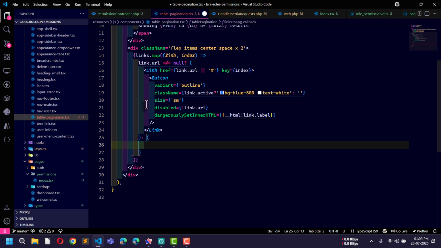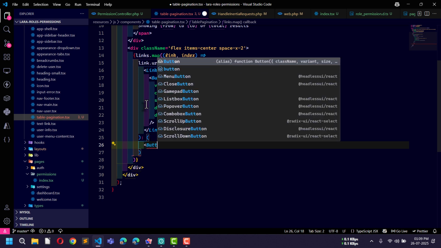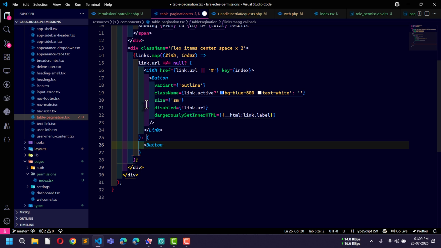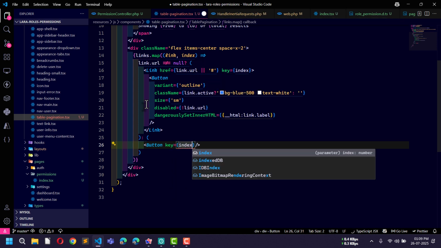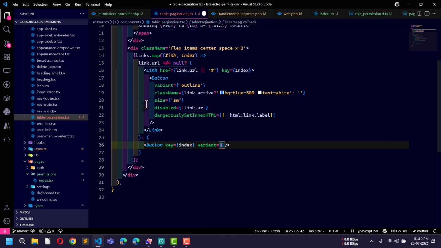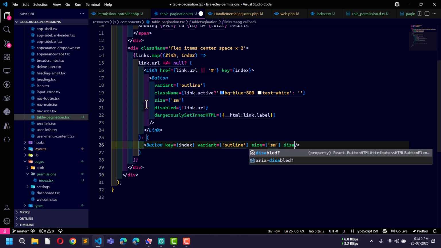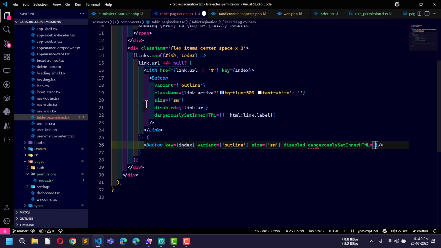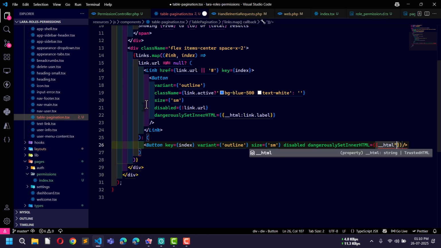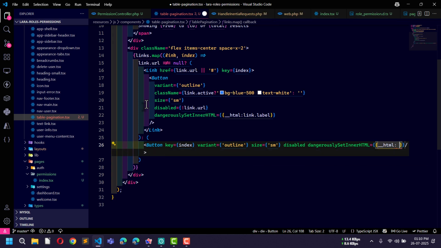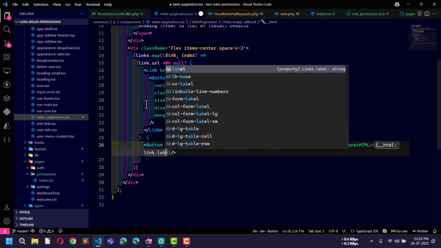Now here we will use another button, and here we will use key, index, variant outline, size is equal to SM, and we'll make this disabled and dangerouslySetInnerHTML, and here we will use __html, and then here we will set link.label.